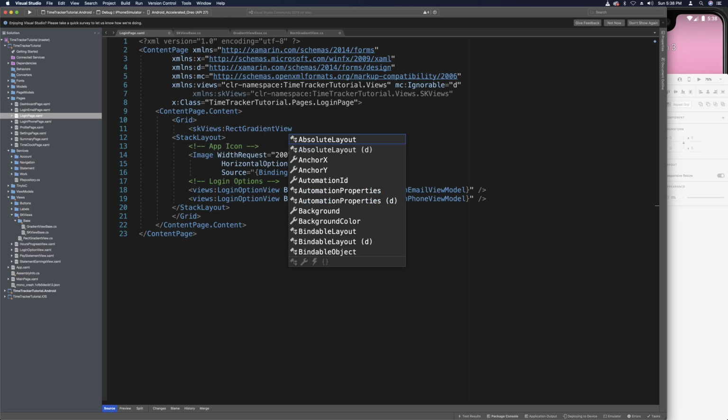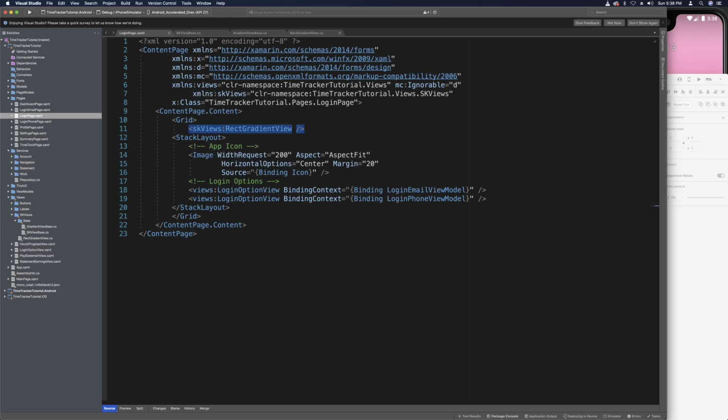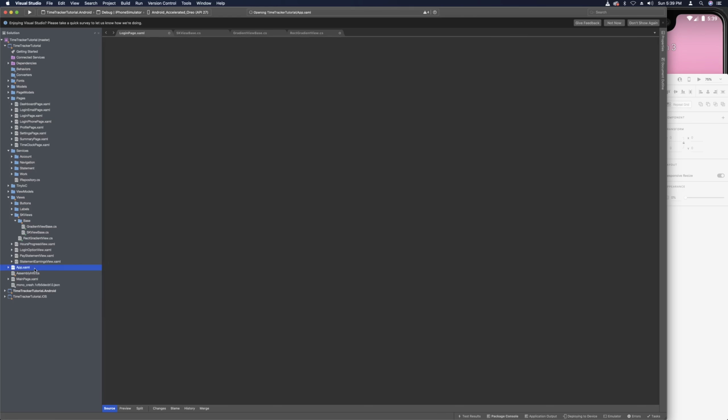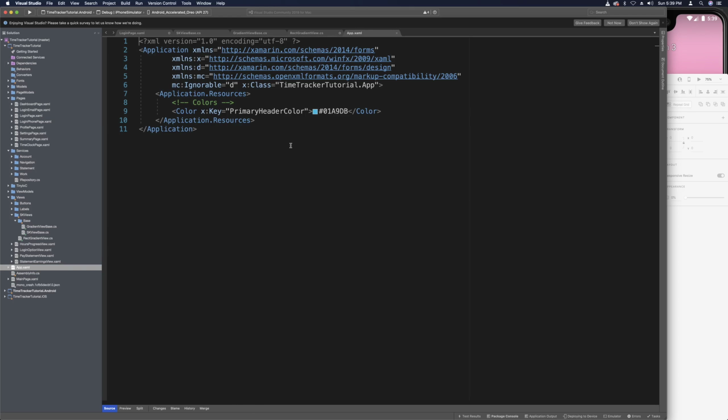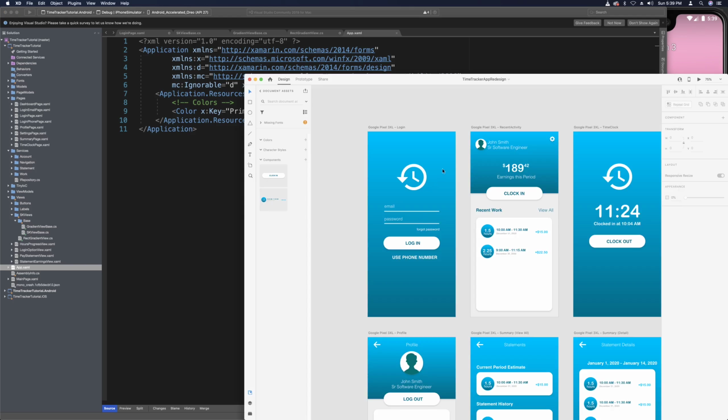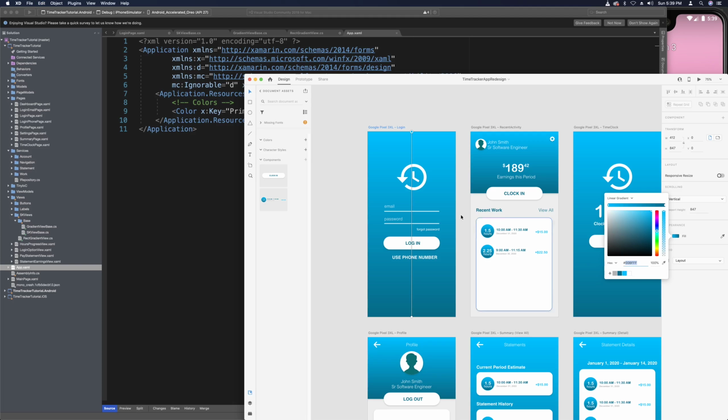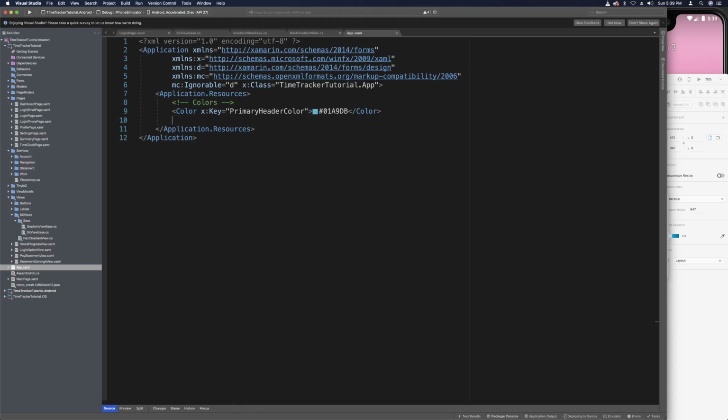The start color and the end color we are going to add, but we should add them as reusable colors so that if we decide to change them later, we can change them in one place instead of changing them everywhere. So to do that, we'll head over to app.xaml, and we already have a couple colors that we were using in the previous implementation, but let's go ahead and use the colors that we have here. So the first color we have is 00BFFF, so I'll copy that, and we'll make a color here. And so this will be color, x:Key can be gradient start color.